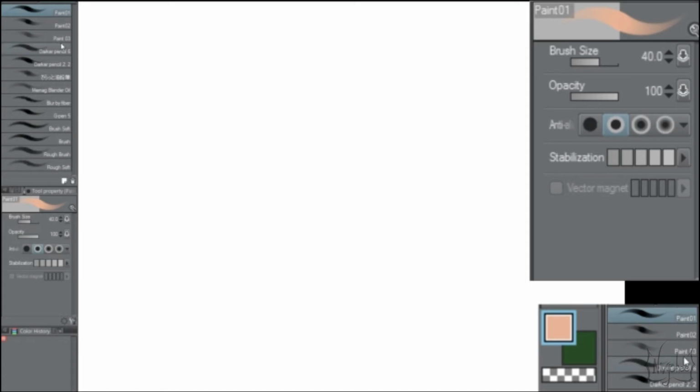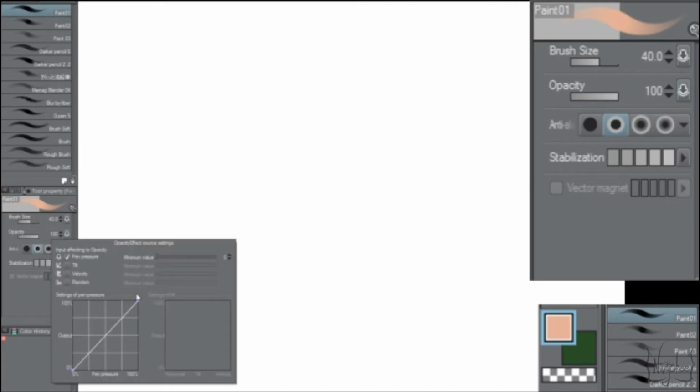Basic hard round brush. I use three. I'm using three at the moment. Again, this is subject to change because I have been using a dark pencil based one. These ones are just run-of-the-mill G-Pen brushes. When you first get into Clip Studio, it's one of the first brushes it selects, and it's meant for inking. But you can tone down the anti-aliasing or tone it up depending on what it's set to and change the opacity. There's this graph here. We're going to be looking at this graph, and this is basically how the program takes into account the pressure you're applying from your tablet, and you can alter this into really funky shapes.